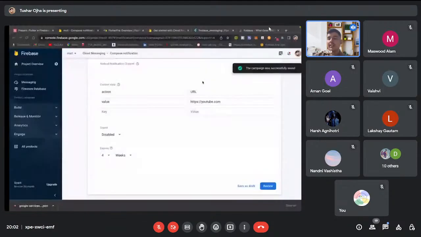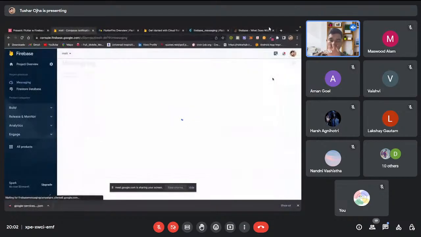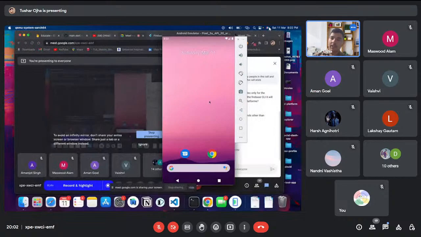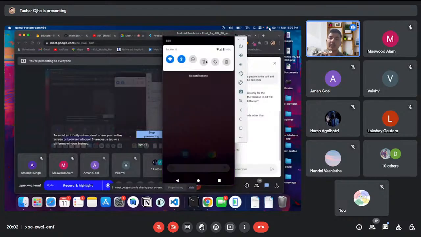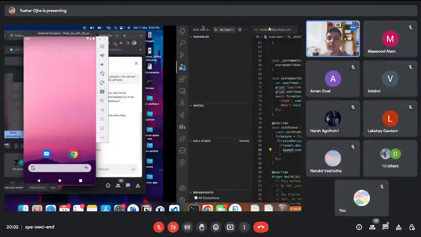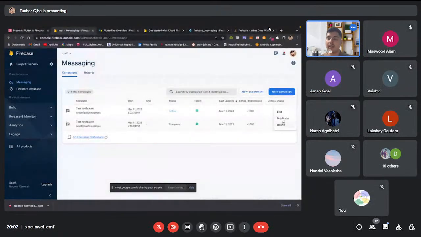May or may not work sometimes. Now sending this campaign notification takes a little bit of time sometimes, because it's not targeted. So it is added to a queue in the backend of Firebase, and then it picks up and sends. Sometimes it can take up to 10 minutes to go out to all users and across all the conditions which you have entered. And if you have entered the correct conditions, let me just check.